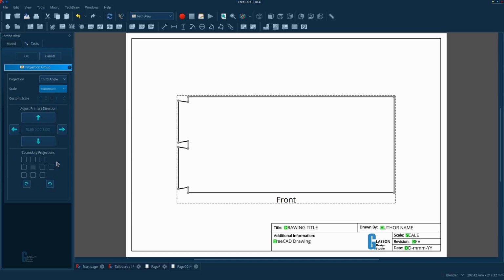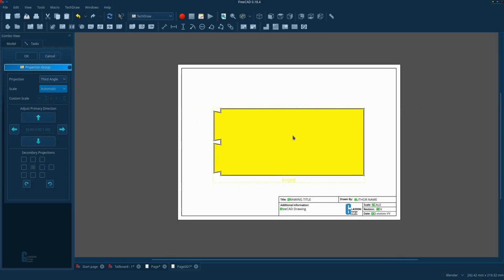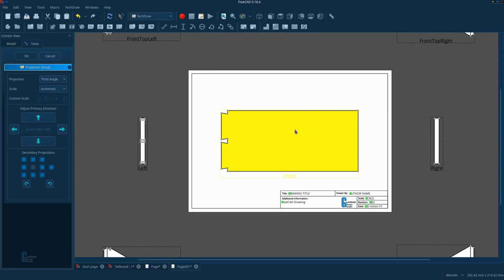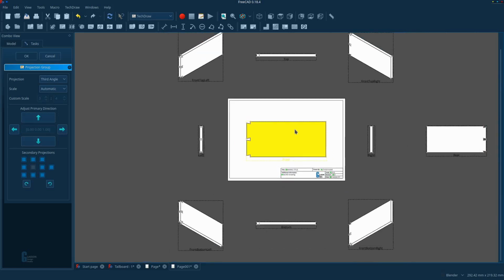Down the bottom you will see that there are 10 toggles, and these turn on different views of the part. But before they do that, I found that you need to zoom out a little bit, because when it displays the parts, they are outside your view. So in this case, I'll turn on the left side. In fact, why don't I turn a lot? So we'll turn them all on so you can see what's there. You can see some of them aren't showing up because they're outside the window, and if I scroll out, you'll see them all come in.